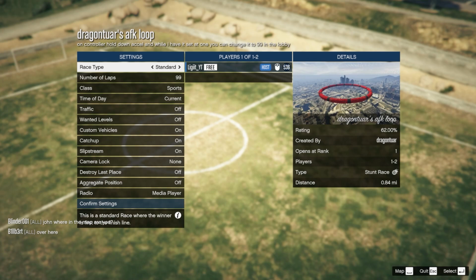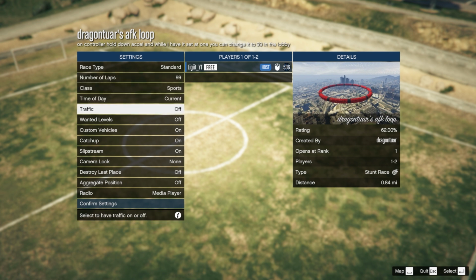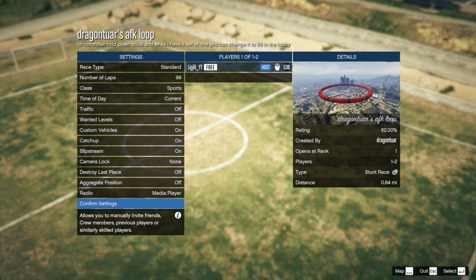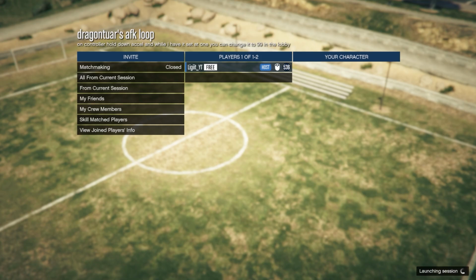When it starts up, you will see that the number of laps is actually set to 99, which is the highest you can do. And then you want to set whatever you want to. I like to have custom vehicles on, but you really don't need to do that. After that, just confirm settings and then start the job up. You can do this completely solo, or if you really want to, you can have someone with you.